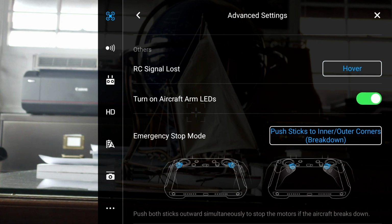This at least gives you some ability. If you're in a race, you're probably in no luck, but maybe you can recover signal long enough to at least get your drone back. If you're not in a race or you're just out on the water or whatever, it will hover in place so you can turn your boat around and try to get signal again. It will hover until it dies. When it dies, it will actually automatically land, so then you're in big trouble.